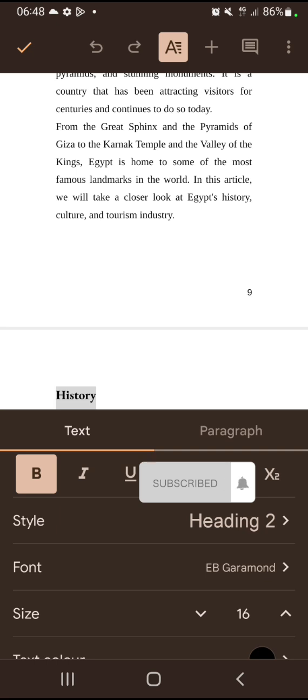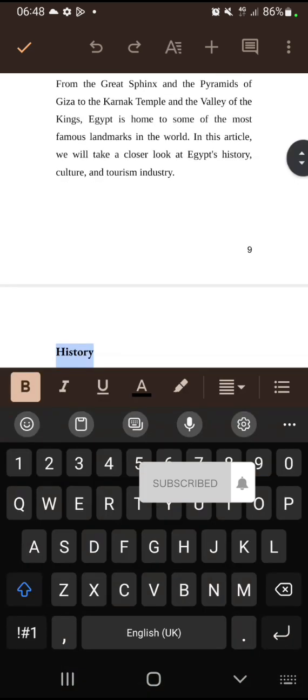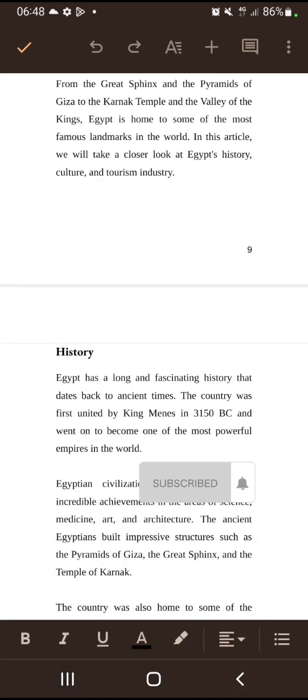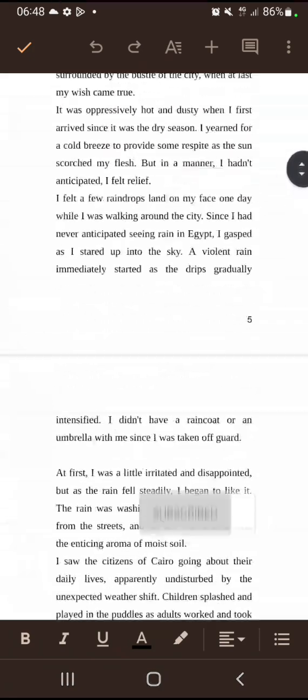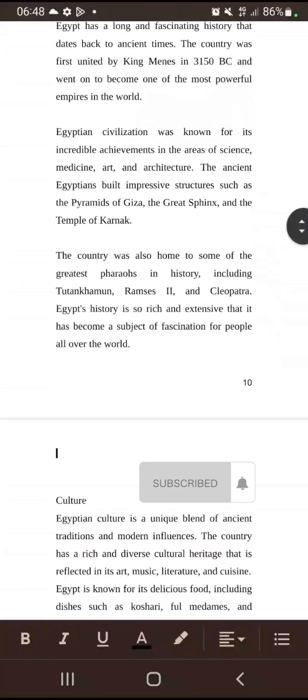You might leave it in black. So change the size to 15. I love using size 15 for my subtopics in each chapter. So you go back and see if you are still in line.